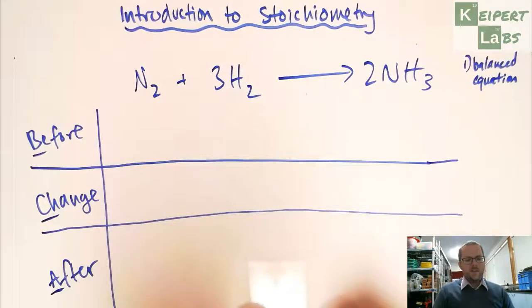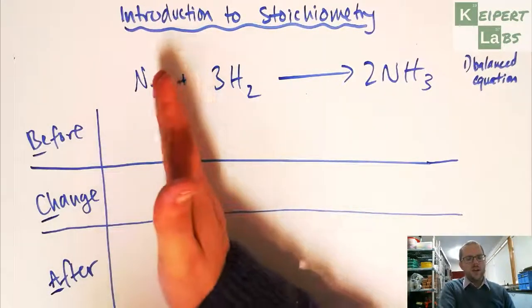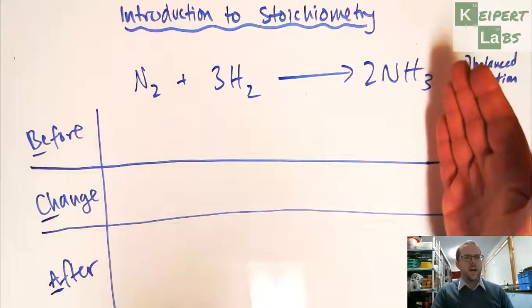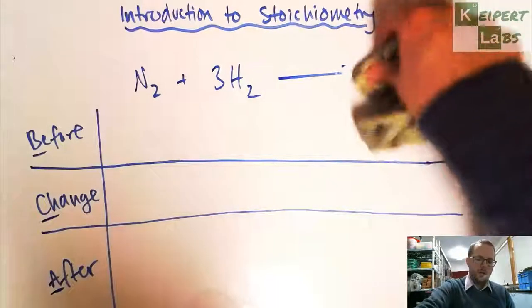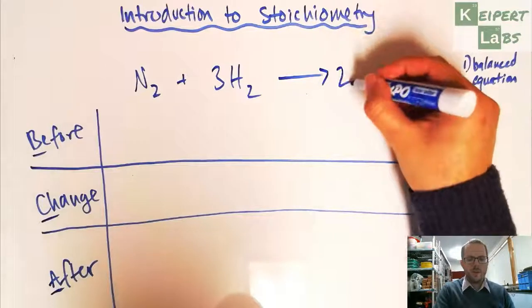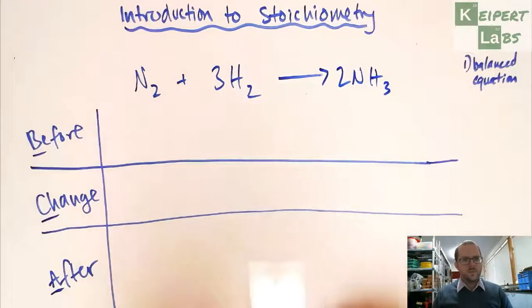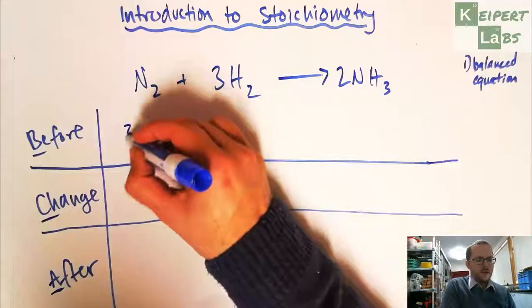And then the other thing that we need to do is that we set up these rows, and we're basically going to line it up underneath the substances in our reaction as our columns. Now I'm just going to tweak this just a little bit. I'm just going to make it a bit shorter, just so you can see what's happening on your screen, but you don't need to adjust your table. So the way that we work is, let's say that we're going to mix together nitrogen gas and hydrogen gas. Let's say we start with 3 moles.